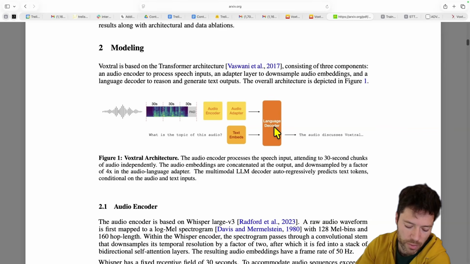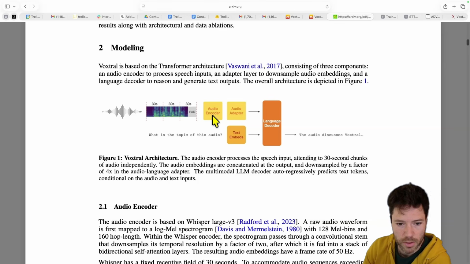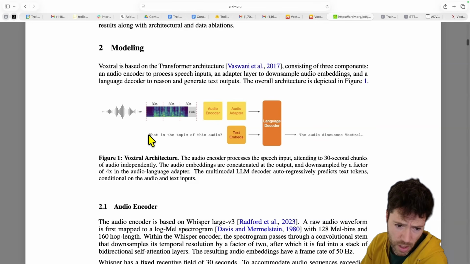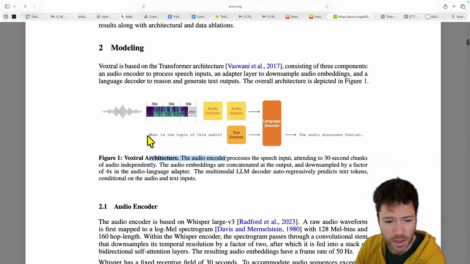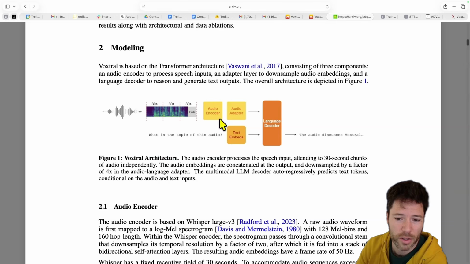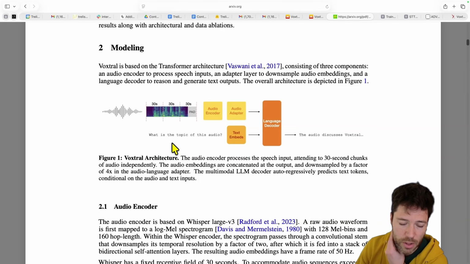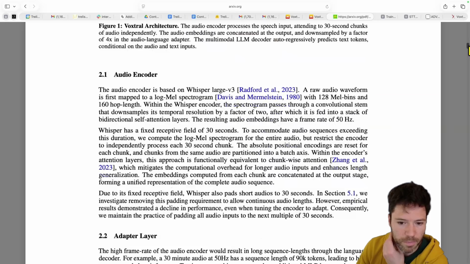It's a more modern decoder from MiniStral instead of the decoder that was there in the original Whisper paper. But the encoder is the same, although it's adapted then to fit with the language decoder here. As I said, Voxtral in principle is not just a transcription model. It also supports text input. So you can ask questions of the audio and it will respond in text, or you can tune the model to just be transcription, or you can just use it with audio input only and not input any text.